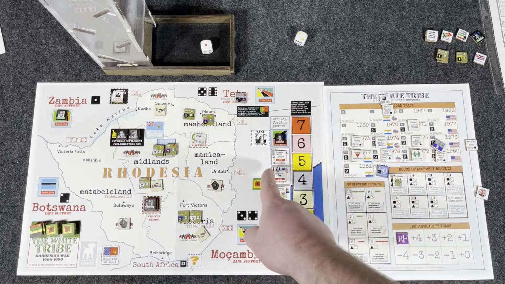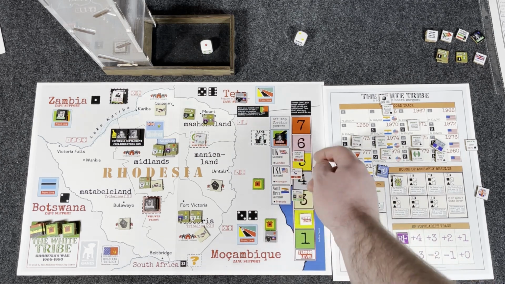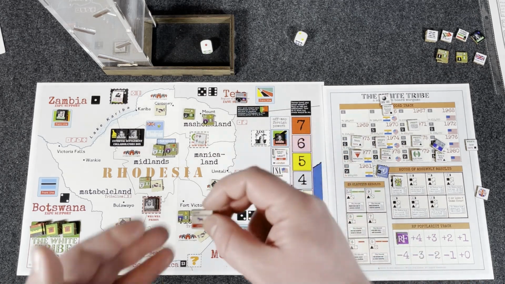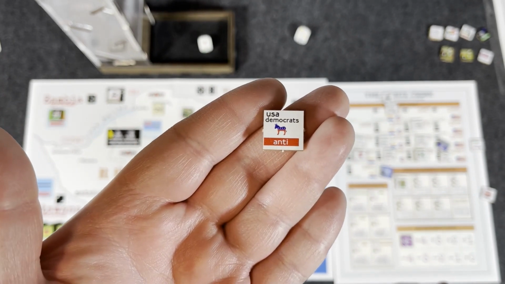When it comes to that, you also notice right here you have the UK government, USA government, and South African government. Depending on which way the chit is facing, it'll be, say, for the Americans, because the majority of my viewers are American, not all. Appreciate everyone, but the majority are. So let's look at the Americans.